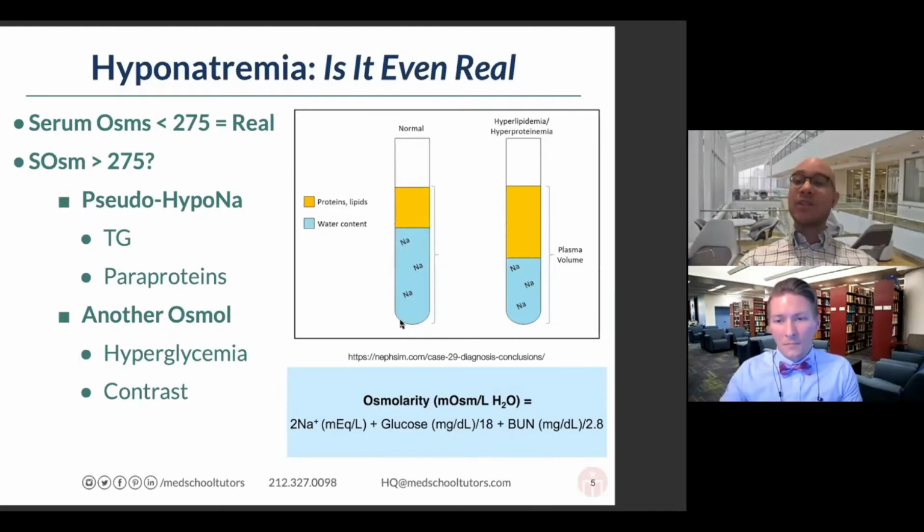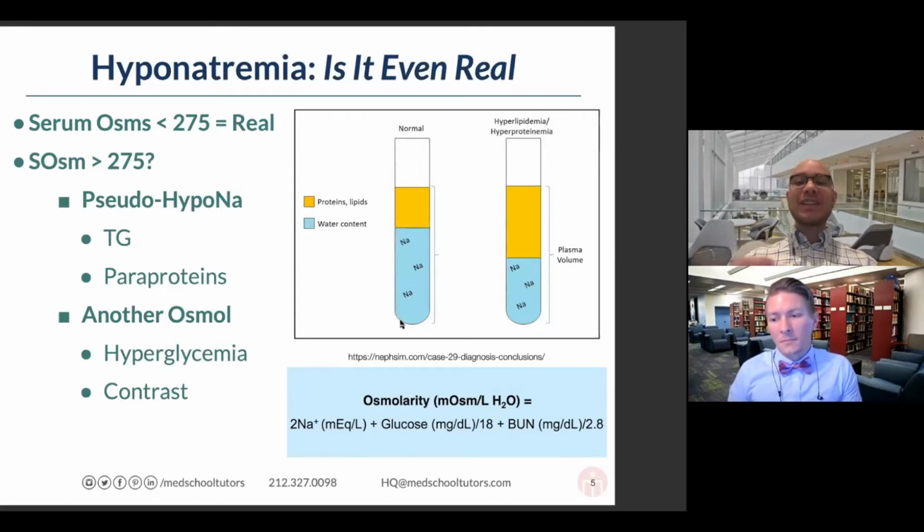And you go down the algorithm that we'll describe in future slides, parsing out what the root cause of that hyponatremia is. Now, let's pause for a moment and talk about the situation in which the serum osms are greater than 275. So there is a discordance between what the sodium concentration is telling you and the tonicity, the osmolality of the blood. There are basically two situations in which you can have a low sodium concentration measured off of the BMP that you're receiving from the lab, and a different picture from a tonicity standpoint in the blood.